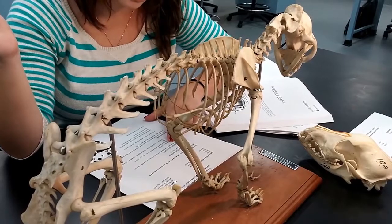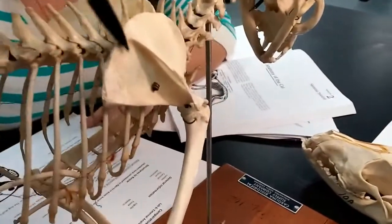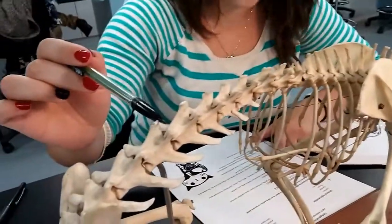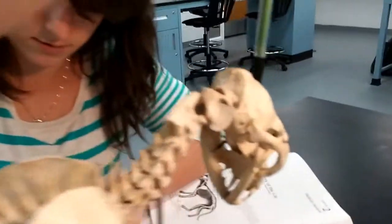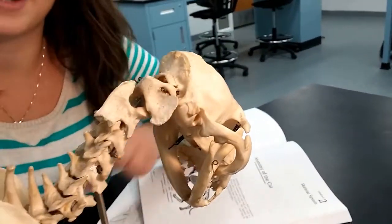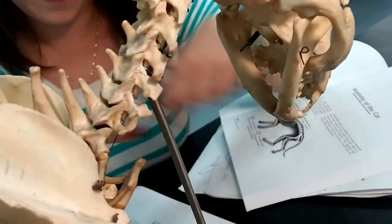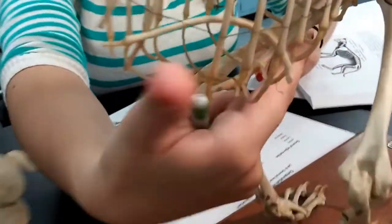Some morphology of cat exercise 2 on lab 6. This is the pectoral girdle here. Then we have the pelvic girdle down here, which is right here. Then we have the vertebral column, which is all of this. After that we have the skull, which is here. Then we have the mandible, which is the lower jaw — we have it on both sides, here and here. Then we have the sternum, which is this one down the middle.